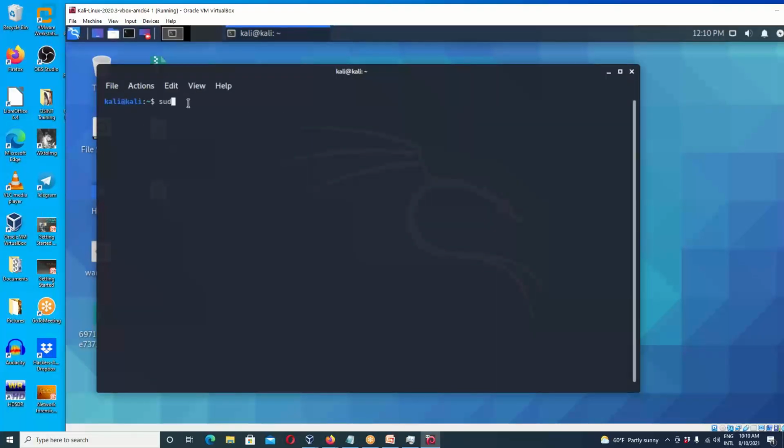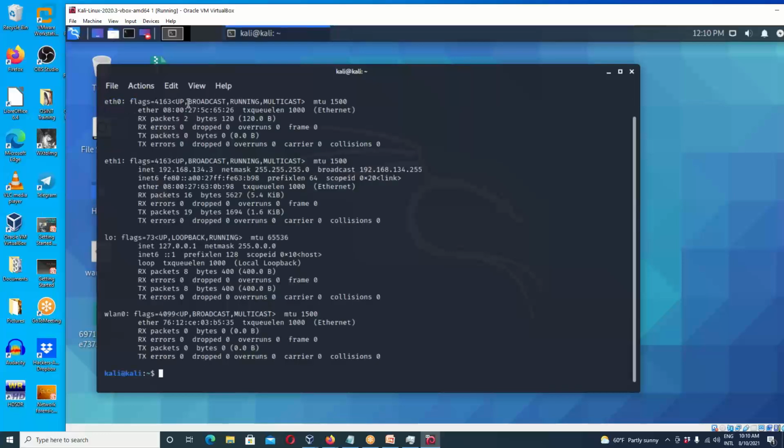Okay, we're back, and my virtual machine crashed. Now we're going to go ahead and see if we can get it back to the same place it was. Okay, you can see that it's reverted to wlan0.